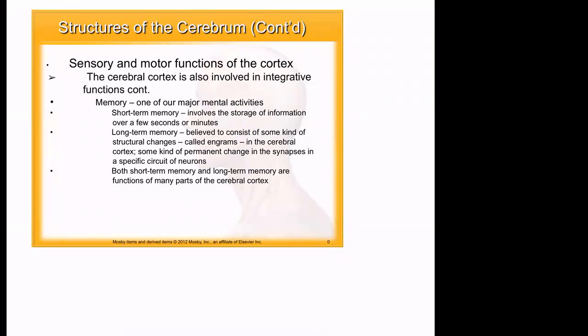Like the frontal lobe of the cerebrum helps predict the future, helps predict what's in front of you. The frontal lobe is going to help you predict what's in front of you in the future. It helps predict the benefits and consequences of future actions out in front of you, the frontal lobe.